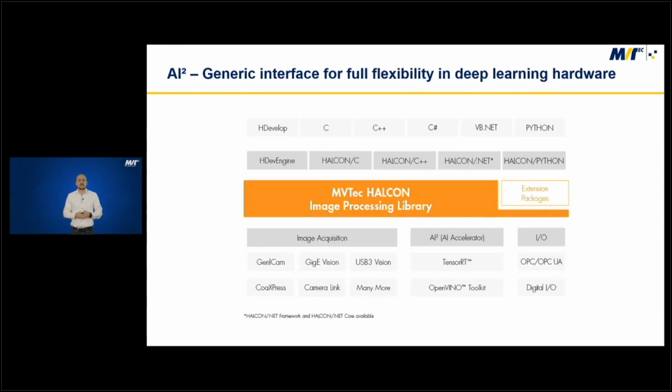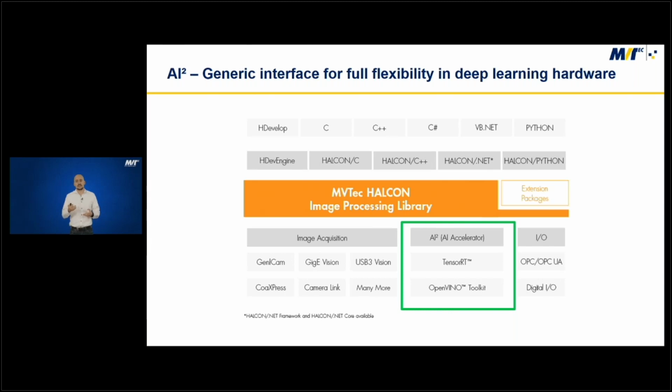Christoph mentioned already the OpenVINO toolkit. At the moment, there is a lot of deep learning accelerator hardware out there. And of course, we want to provide a solution for you to use them together with Halcon. Therefore, we implemented an interface which we call AI Square, which stands for AI Accelerator Interface.